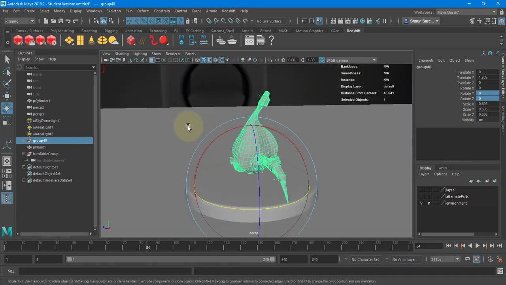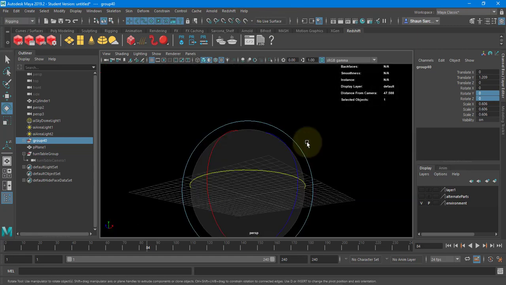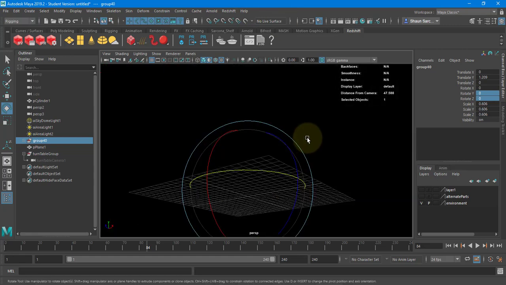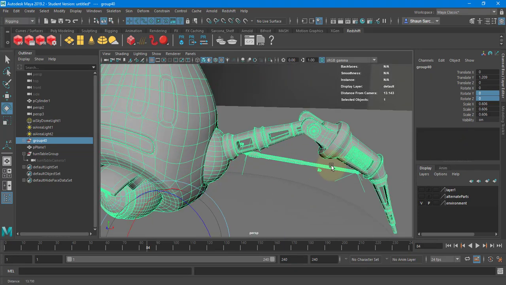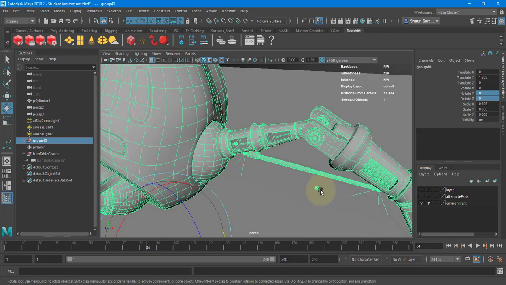Okay, so nothing you have to do as far as animation, but I just want to show you some of the stuff, so in case you did want to add that to yours, you definitely could add it to yours. Okay. The idea is just make sure your pivots are in the right spot, and then you can just group things correctly, and then that makes your whole job a lot easier. It's only when you're getting into stuff like this where we have obviously a lot more stuff going on.